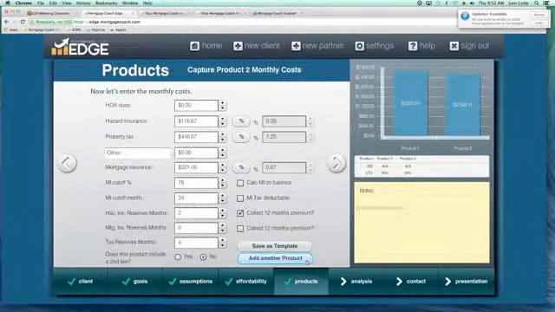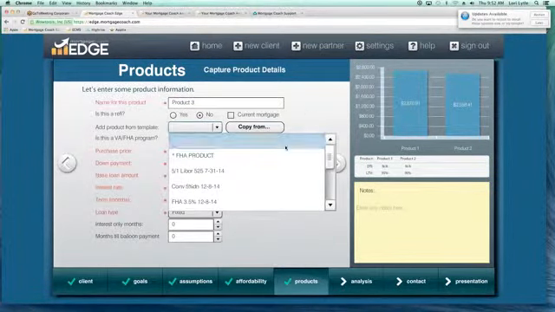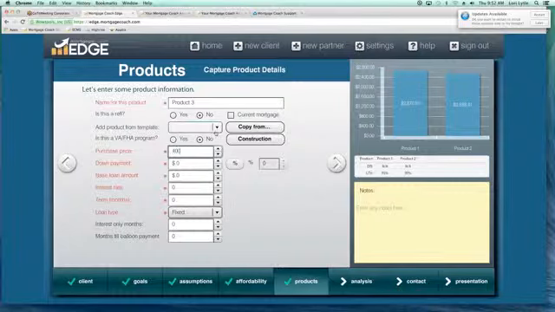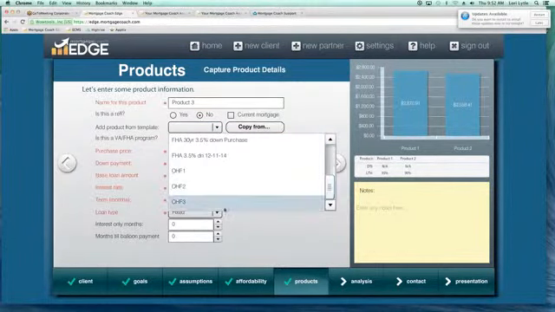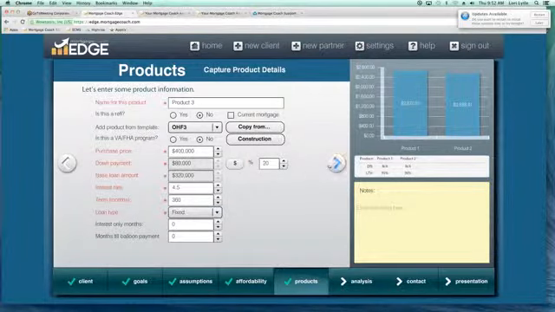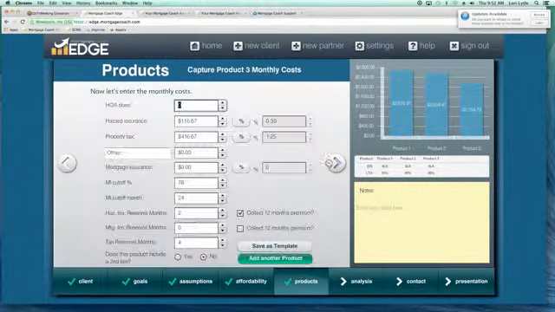So let me show you now that we have that loan amount in. Let's create product 2, and it'll be a lot smoother. So let's add another product. Go ahead and go to our template. Create open house flyer 2. Actually, I want to go ahead and place in that loan amount. And go to our template, open house flyer 2.